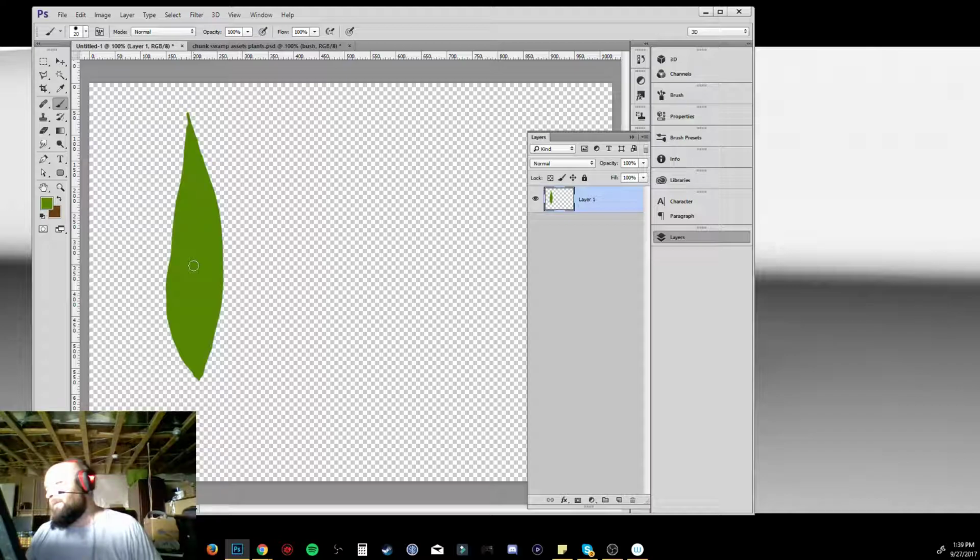There'll be no partially transparent pixels. It'll be nice clean edges. So yeah, I'm pretty happy with this already. This is definitely starting to look like a fern leaf. It is definitely big.